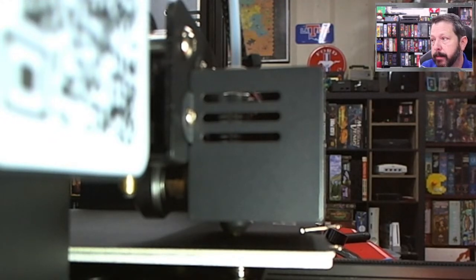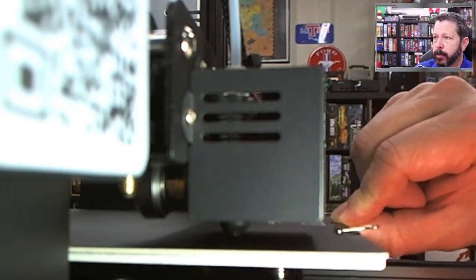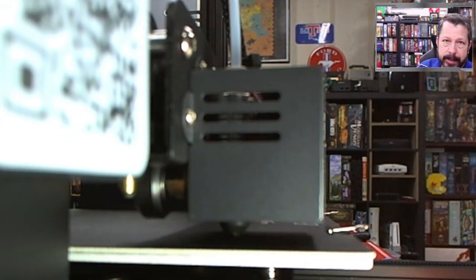I want them tight so that when the bed is moving back and forth, it's not bouncing around sitting on these 4 springs. I want it to be able to move back and forth, be slightly compliant. We might even replace those springs with solid mounts later on, but slightly compliant, but really pretty solid, so that I can print at higher speeds without a lot of vibrations happening.